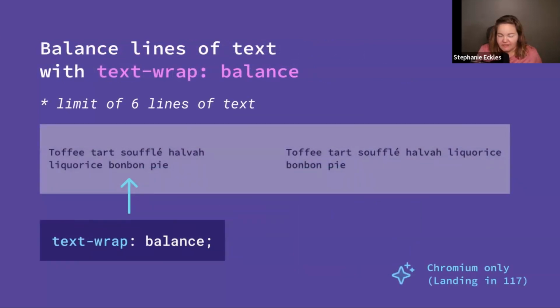One of the newest properties that was being developed in Chrome, I believe, I should have updated the support here. I think it's now out in Chrome at least, is text-wrap, which has two values that solve the typesetting problem of unbalanced lines. The first available value is balance, and this has a goal of evening out the number of characters per line of text. There is a limitation of 6 lines of wrapped text, so it's best to use on headlines or other shorter passages. And when we limit the scope, it also helps limit the impact to page rendering speed.